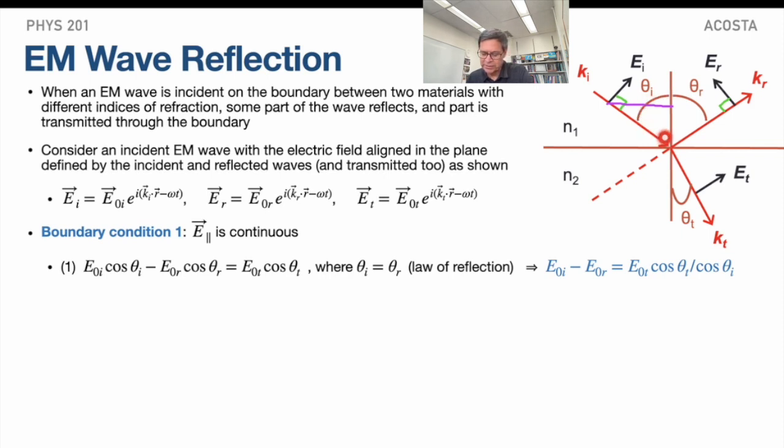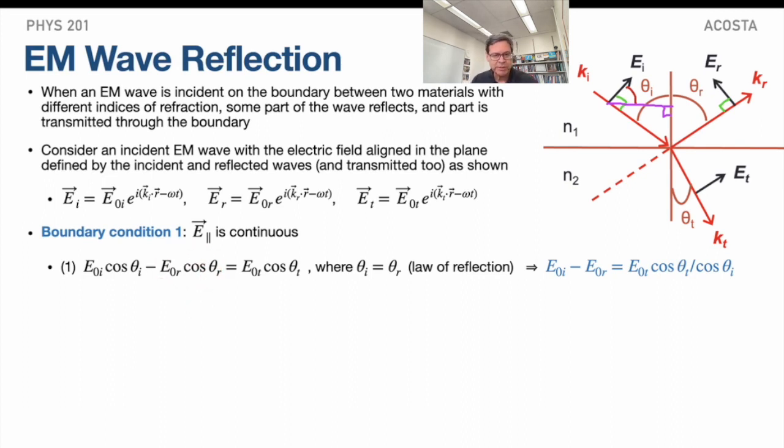That's this angle here. That means that the angle at the top left of this triangle I've defined with the magenta line would be 90 degrees minus theta I, because this one's 90, of course, and I can draw that perpendicular there. That means the one up here is equal to theta I as well. So this angle up here is theta I. So I just need to take the cosine of that angle to project EI onto this horizontal direction. So that's what I've done here from that boundary condition.